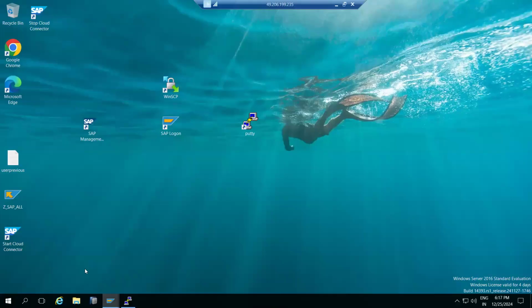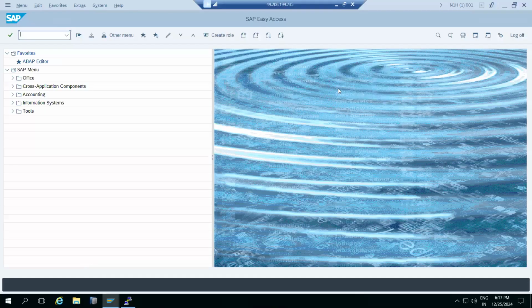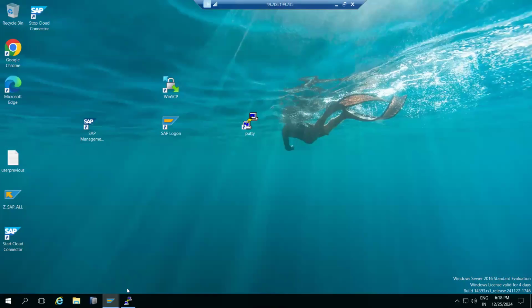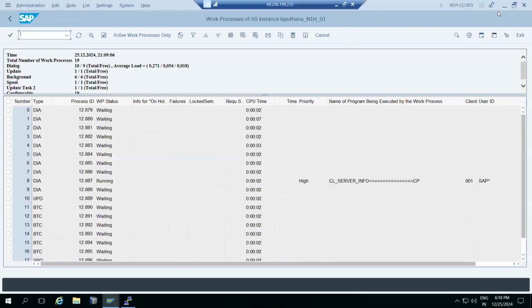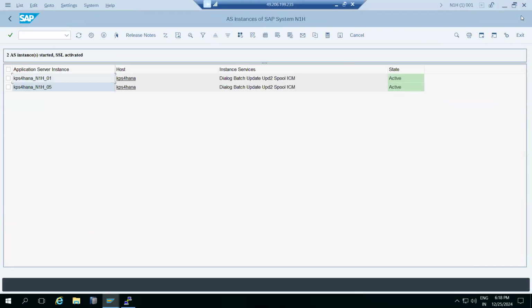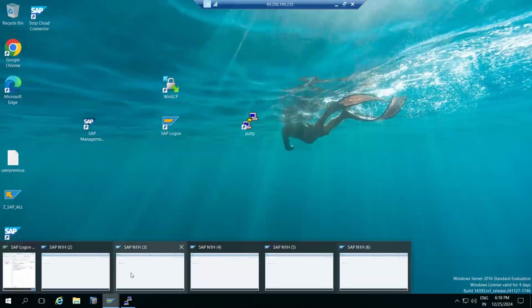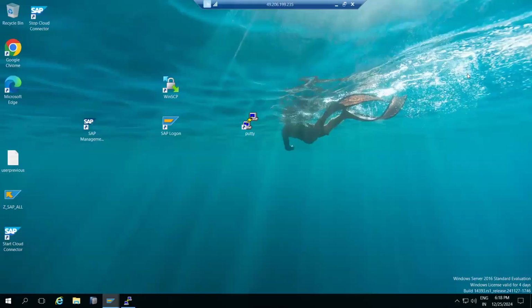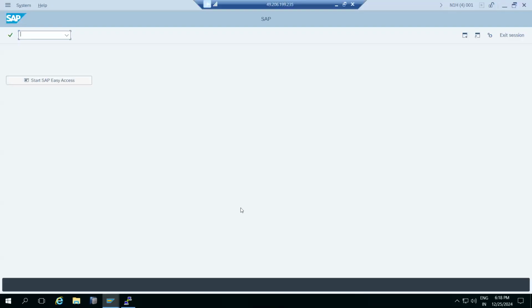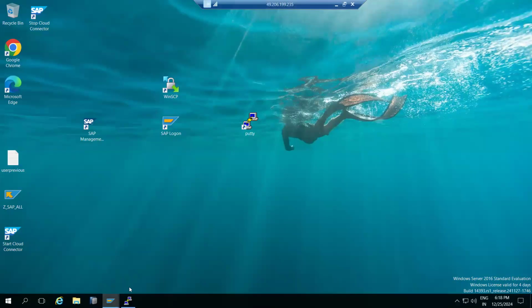So the two are there. You can stop one, log in, start it again, log in. Like that, you can do some testing related activities.